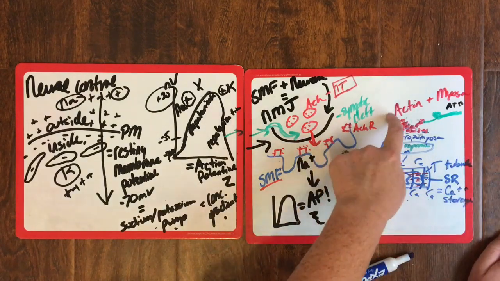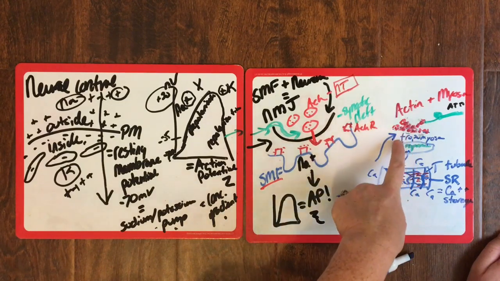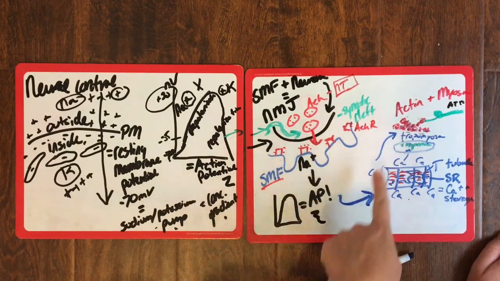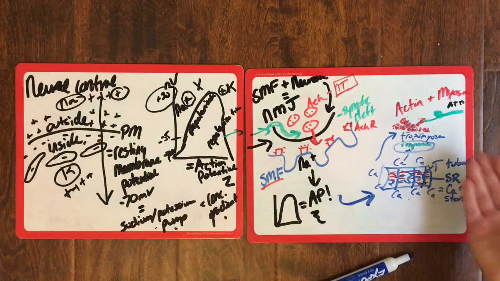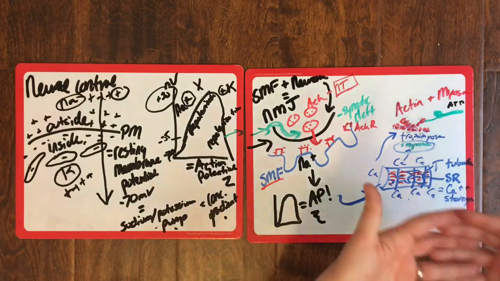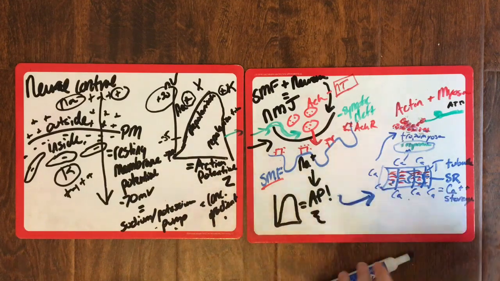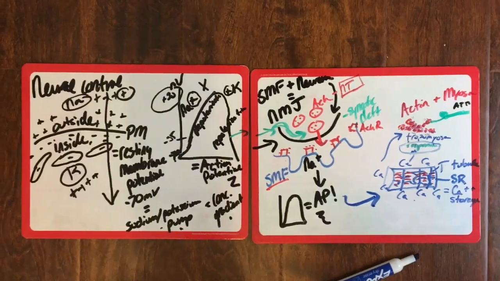But the thing is actin is blocked. Its active sites are blocked by these guard dogs. But when you release calcium, calcium binds, moves them away, and as long as you have ATP present, myosin and actin can bind and do their power stroke, and muscle contraction can happen. So that's your basics of skeletal muscle contraction.